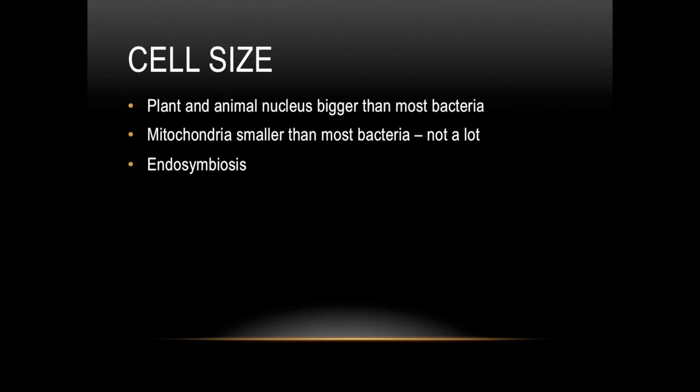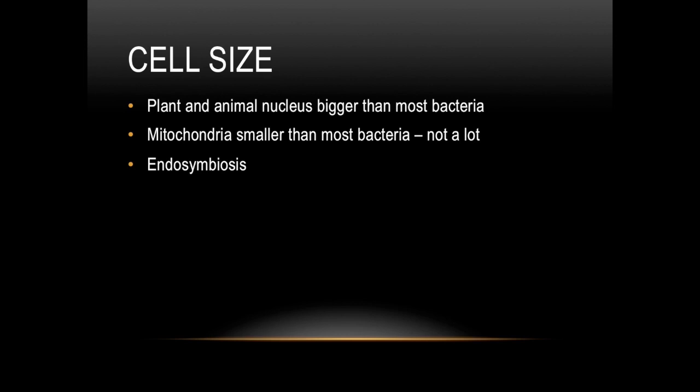Most cells are microscopic, and if you look at figure 4.2a on page 54, you can see what we can see with the unaided eye. You can see that overlaps with what we can see with the light microscope, which also overlaps with what we can see with an electron microscope. So you should have a sense of size. Notice this though, that's interesting. We'll come back to this later. A chicken egg. Notice how big it is.